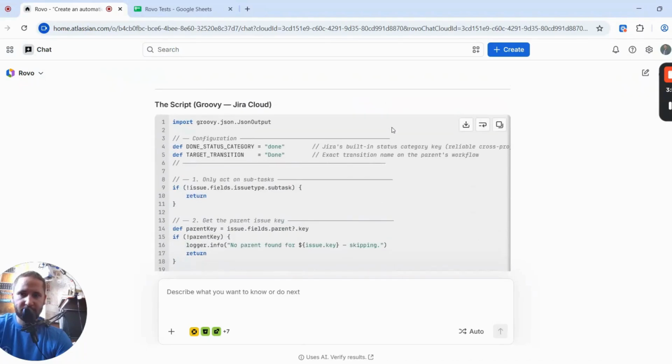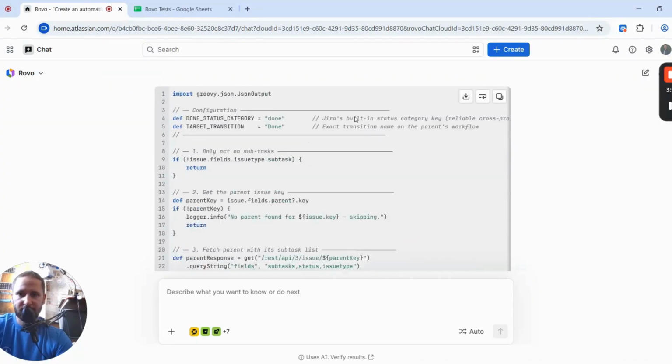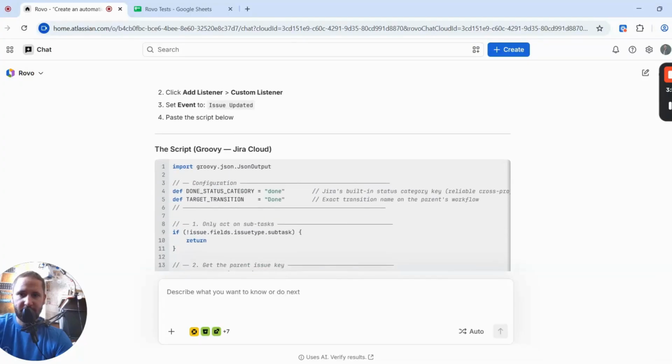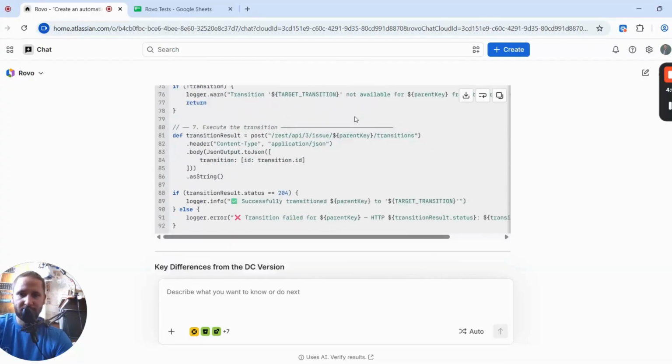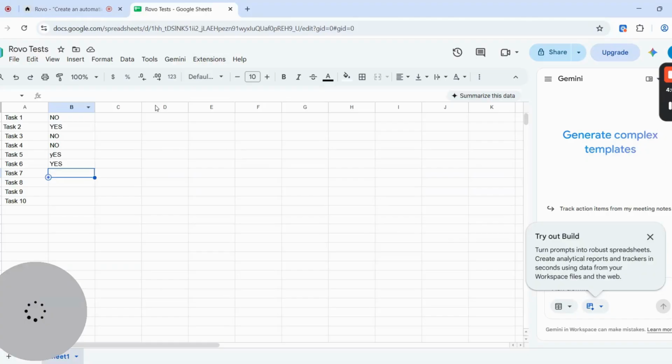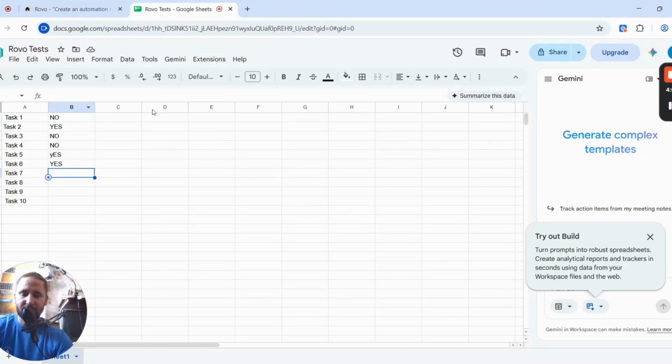And another thing it did is generate it for Jira Cloud, which is really different, and from here we can see there is a difference within the code itself. So if we are talking about directly writing to the script itself, no. But can it write it for you? Then it's definitely yes. So I will give this a yes. Let's move on.